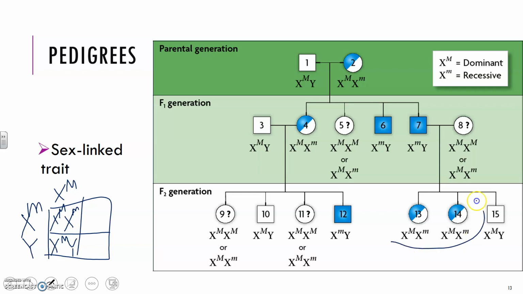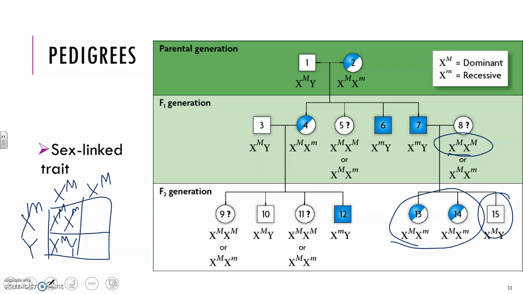Now because you have two of these, it at least leans towards the idea that the mom here is actually homozygous dominant. Granted, they only had one son, but had they had another son, if he had also come out without the disorder, it would have been even greater indication that the mother is most likely homozygous dominant. Not 100% sure, but most likely. So this is where there's some uncertainty with pedigrees. They don't necessarily want to call her a carrier, though she might be.